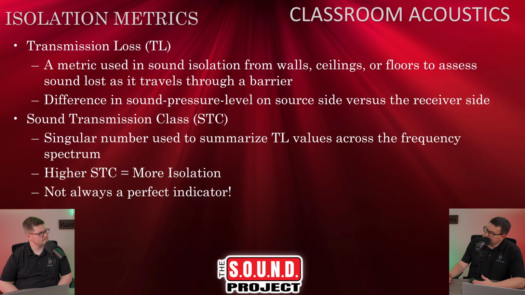Then there's the STC rating, which I'm sure I've talked about on the podcast before, is not a very useful metric because it's a one-number rating trying to summarize a very complex problem. And so STC can be very misleading. Two walls could have the same STC rating, but one could be 3 times as effective at blocking lower frequency sounds. And because of that, it's really not helpful.